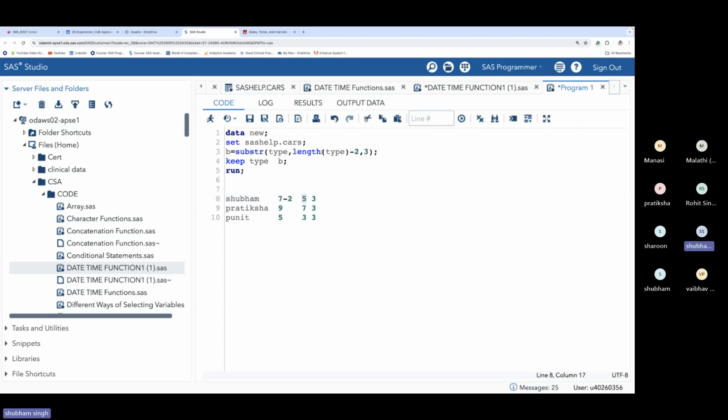Because the length is different, instead of giving a specific number for the starting position, you cannot give it. So you have used the length function. It will directly count the length, and length -2 will go back. You can give 3 as well, depending upon how many letters you want to read.